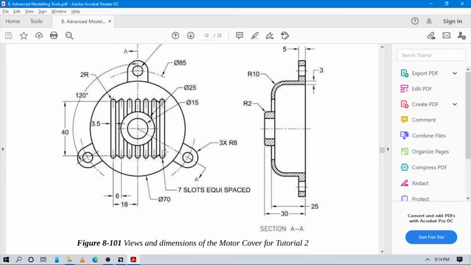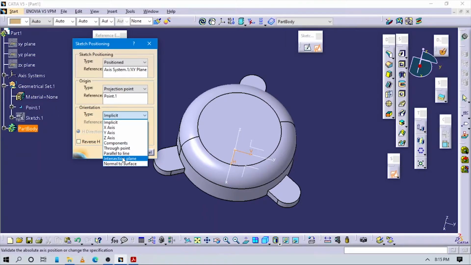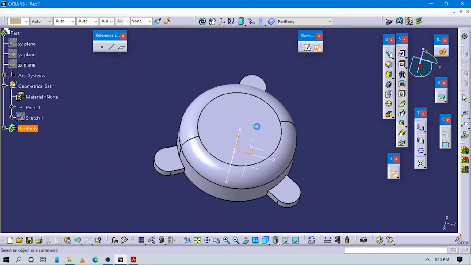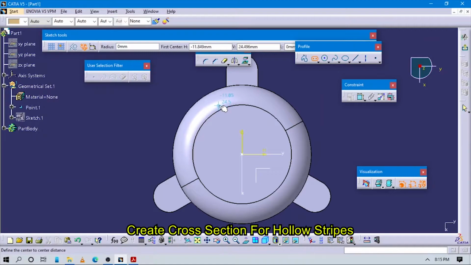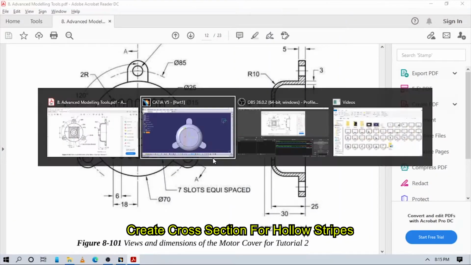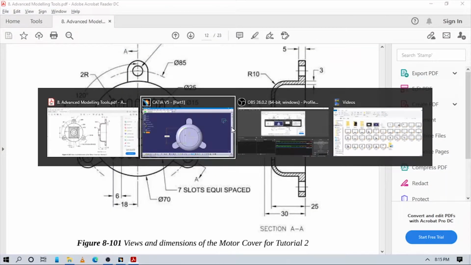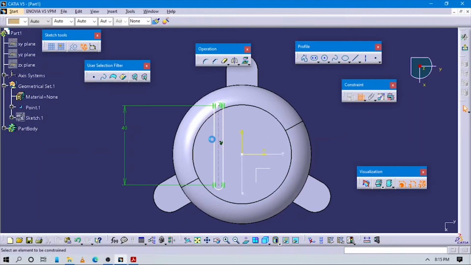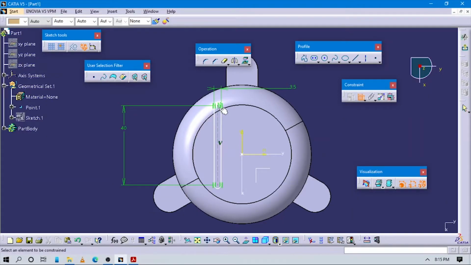And now let's start to create this pattern-like structure here. So go to sketch positioning, select this XY plane, origin at this point, and now go to the profile tab and select this elongated hole up to this, and check what the parameters are for this value. The center to center distance is given here as 40, and the value is 3.5 from this to this. Make sure this is centrally aligned. So select this center and this center and select the allow symmetrical line.